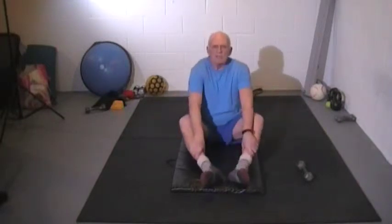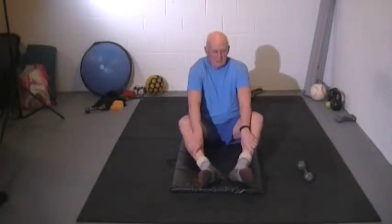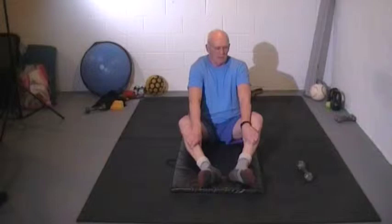Okay. The third routine. This is going to be a gait pattern training routine that you do on the mat. So we're not going to be standing up vertical in this. We're going to be supine, or laying on our back, probably for most of it. The reason for this routine is to help. It's almost a neuromuscular re-education for people.